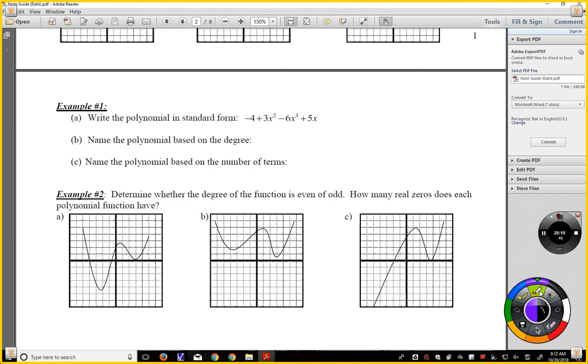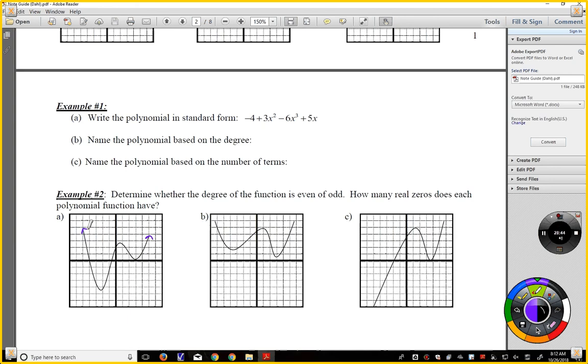So it's just basically how the graph is behaving at the ends. You know how you guys were saying like, oh, they go in the same direction. They go in different directions. This side goes up, this side goes down. They both go up, they both go down. That's the idea, but that's not the right way to say the idea mathematically, okay? And just be aware that if you look in your book, it's not going to use the same notation that we do. It says like up, up. That's really nice, but for your pathway, that's not enough, okay? We're going to write end behavior like you would write it in calculus and stuff like that so you guys get used to the notation.